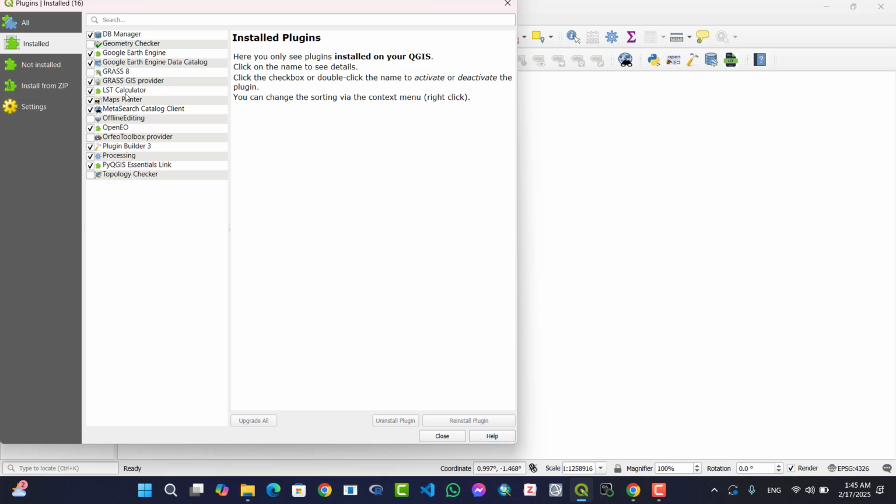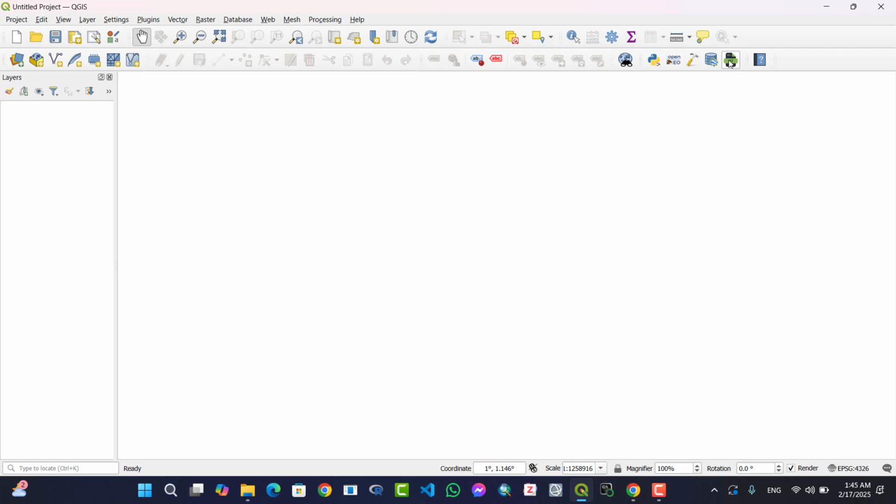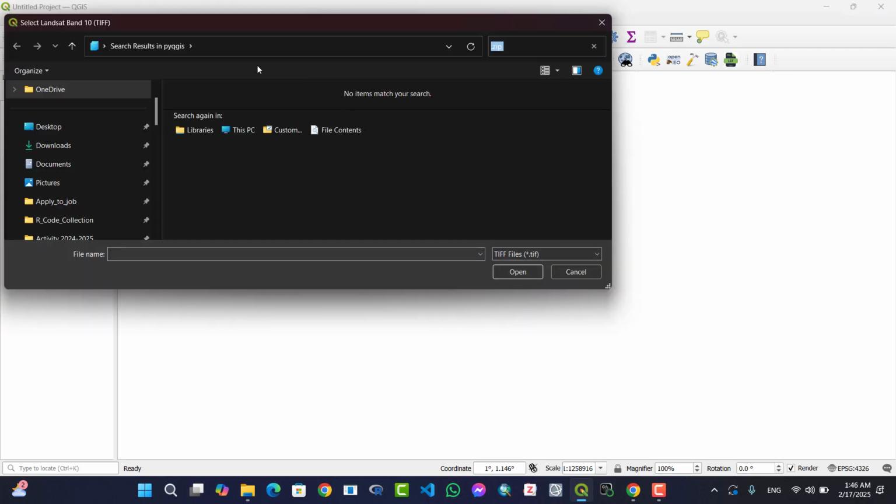We go to installed plugins. Click on LST Calculator. And this is the icon of LST Calculator. Let's run it. Click on it. Then the next step is to select the LST band 10 TIFF.